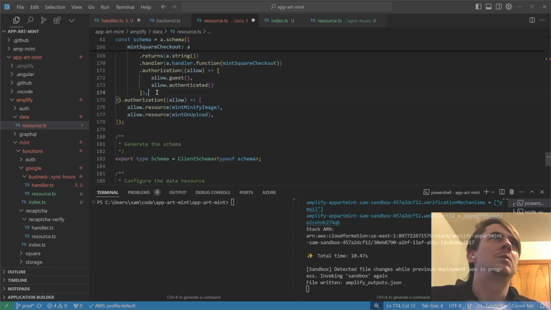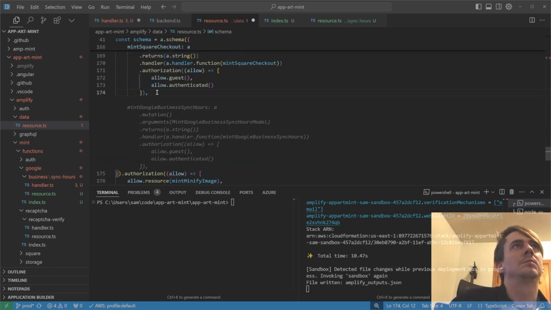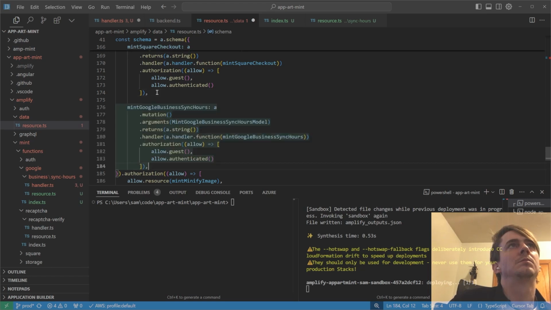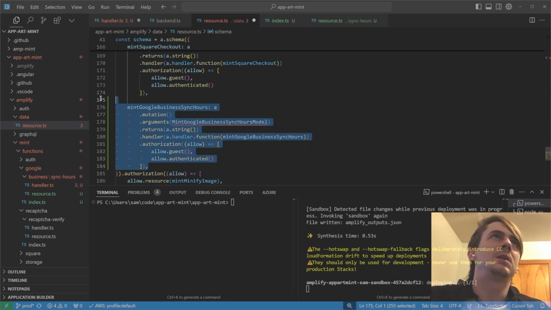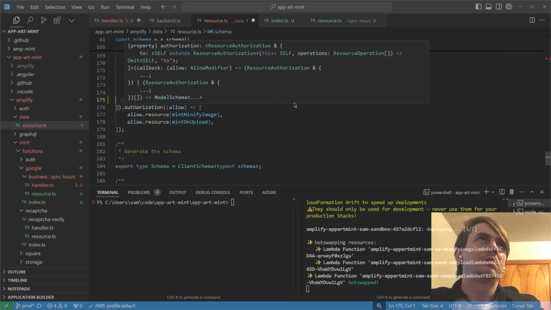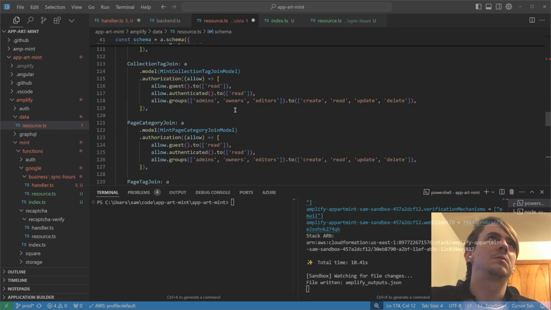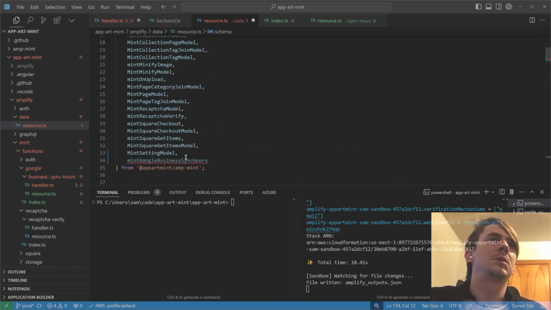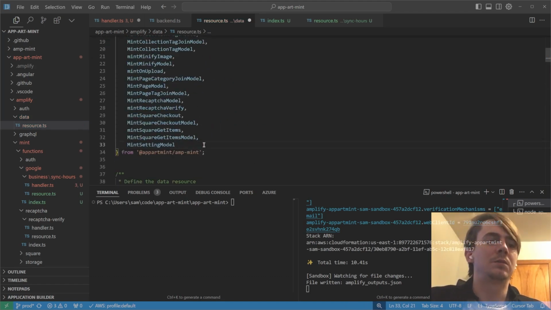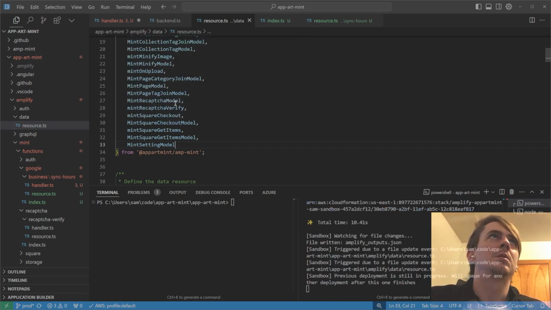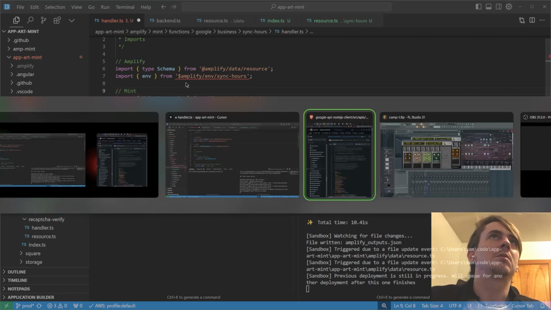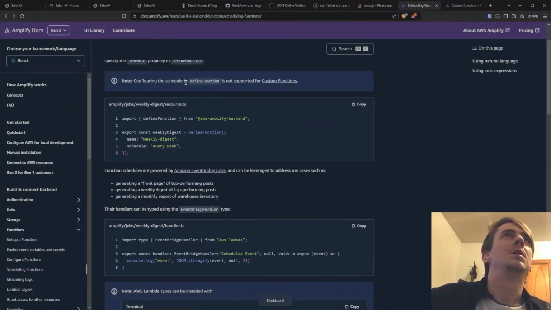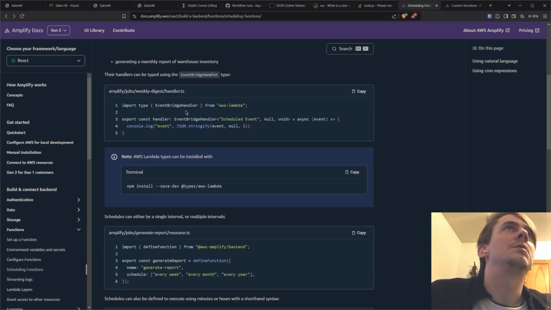It's gonna come to the bottom. No, I don't need that. I don't need it to be called from here, right? Go back here, put in define function.